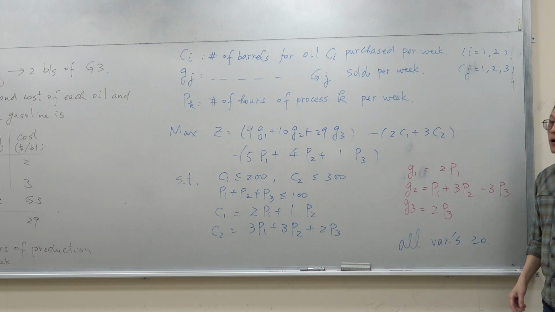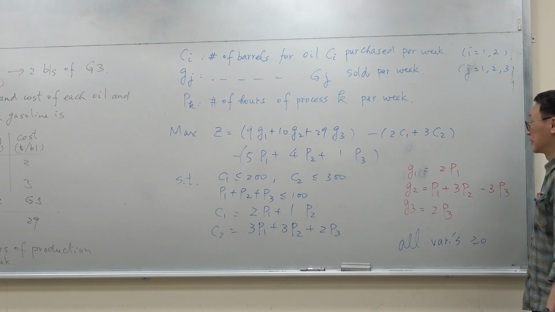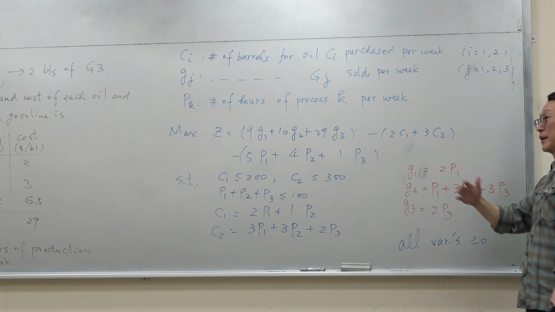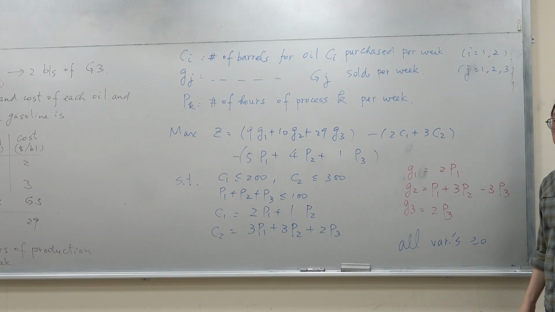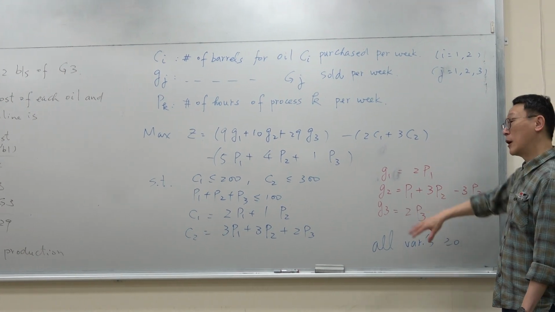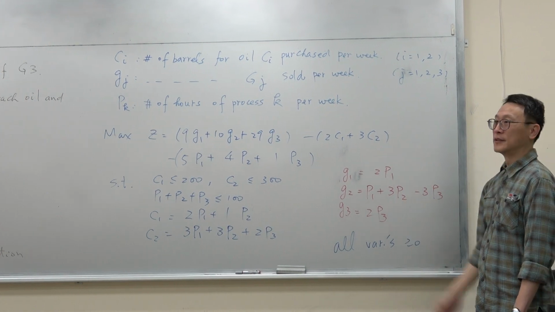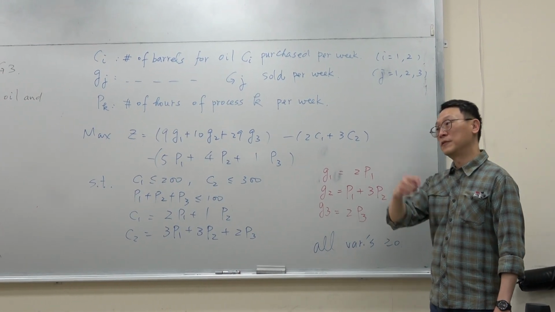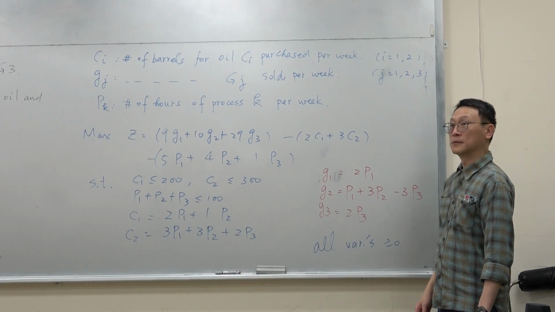So, unlike the previous one, that's 1-to-1. How many barrels in usage? How many barrels were produced for gasoline? Right now we have some transformation. We lost some units. Okay, and like the previous example.